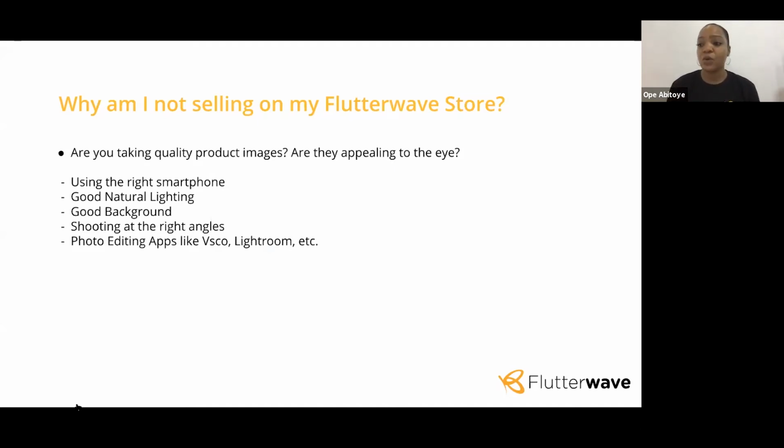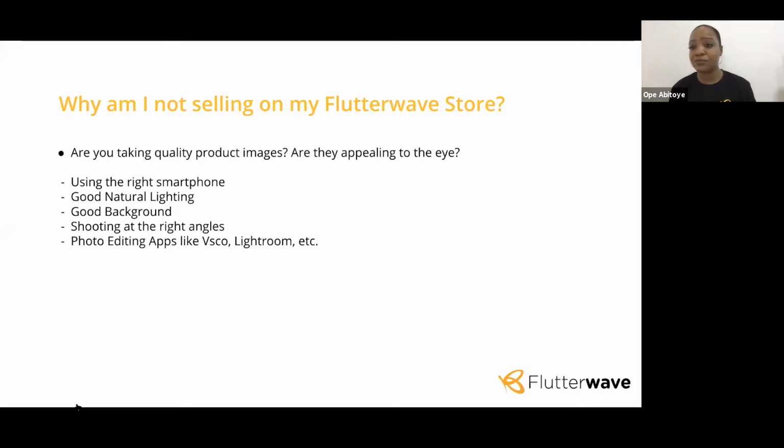And today we have also implemented multiple images on Flutterwave Store. This is one of the reasons we did that, because we want you to be able to take different parts of your product from different angles and upload them, so the customer is able to say, "Okay, if I'm looking at it from the side, this is what I can see. If I'm looking at it from the front, this is what I can see." And these are the major points that you need to note here.